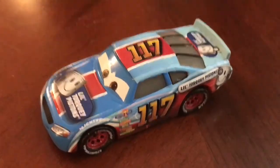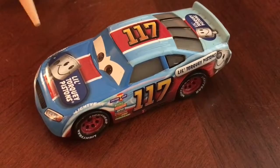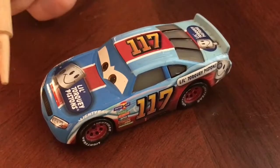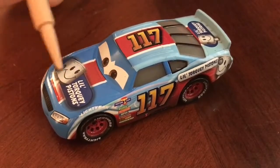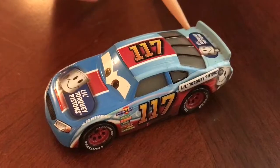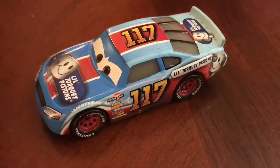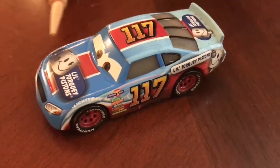Going over the paint scheme of this car, I'd say it's one of the best of the Piston Cup cars. We've basically got this dark blue that fades into a baby blue as it goes on, getting increasingly lighter blue. Then we've got a red stripe that starts at the hood — a red stripe outlined in white stripes — and it goes from the hood onto the roof, the first part of the deck lid, and it kind of ends at the Little Torquay Pistons logo at the deck lid. Then we've got the red rims — really lovely looking red rims. On the side, we basically have this red stripe that kind of swirls around and goes to the back. And we've also got some white as well.